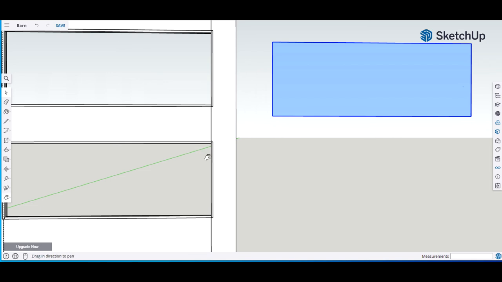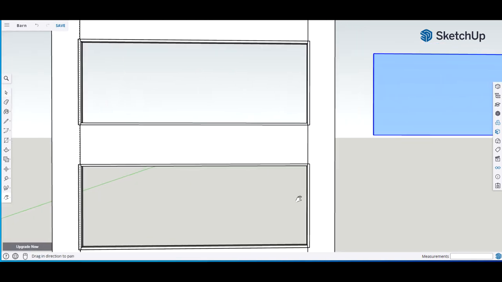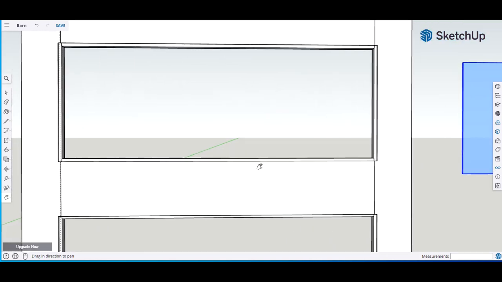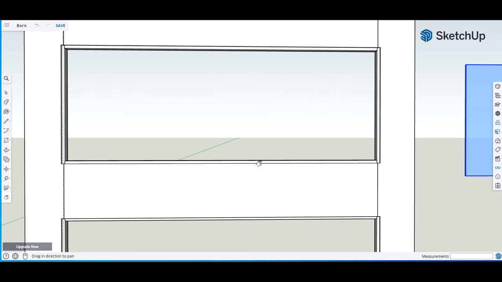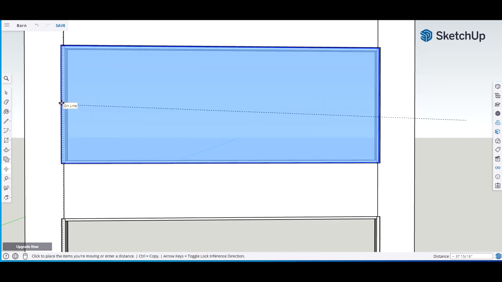Zoom in. H. Let's zoom in a little more. H. Let's bring it over here. All right. So I have it there. We're going to select M. Let's find a center point here. We'll find the mid. There's the midpoint. Boom. Midpoint. And we can eye this up. It doesn't have to be precise. We want to be on. Let's click it. Space. Free space.